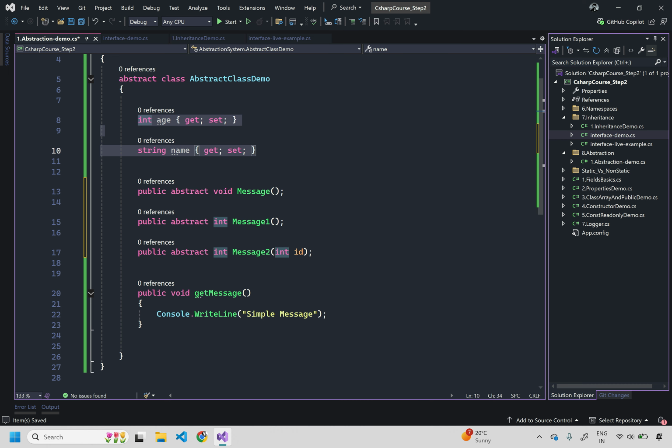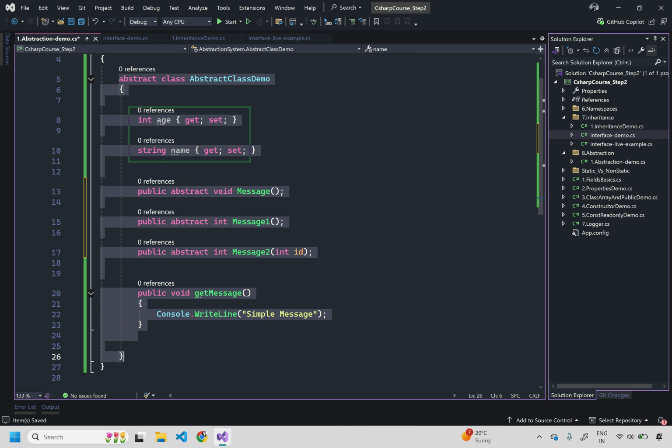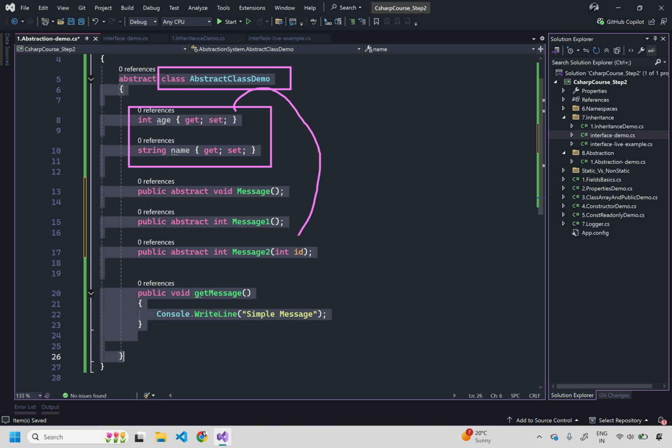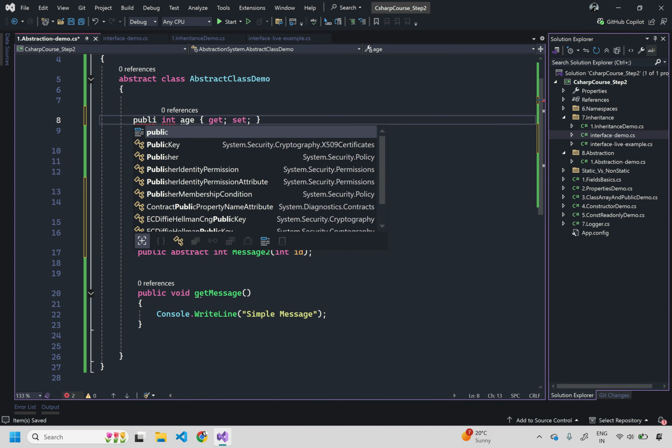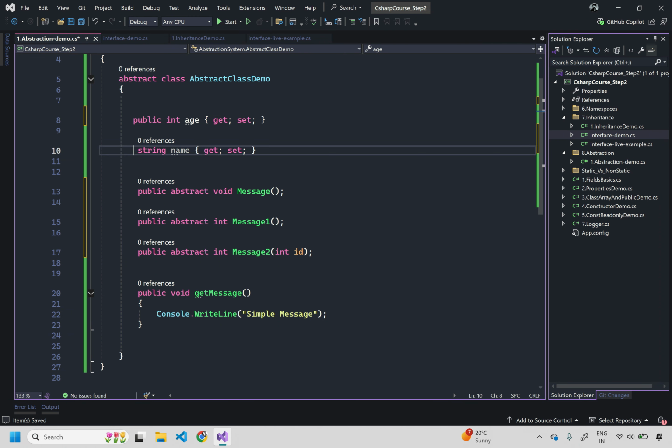Coming again to properties, by default every property in a class is private. Once you declare any property inside the class, you can't access those properties outside of the class. If you want to make it accessible outside of the class, you should always give public.